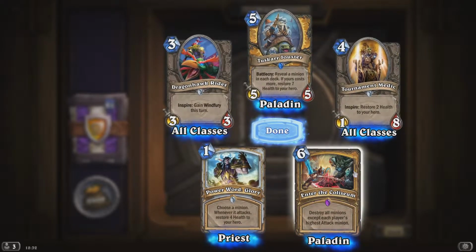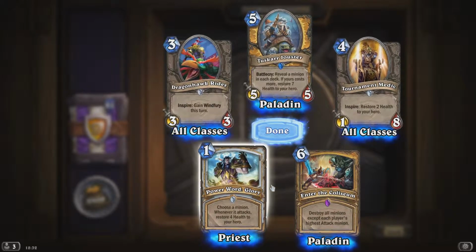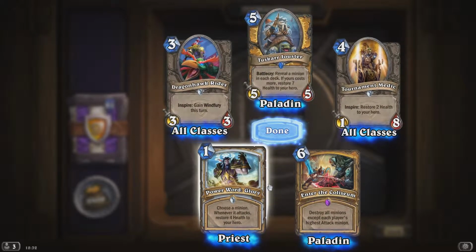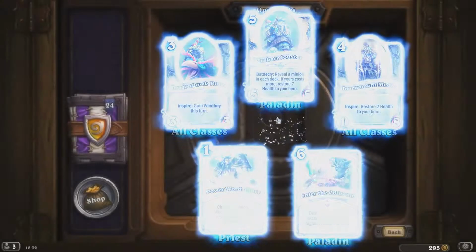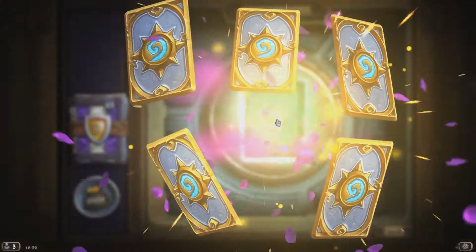Tournament Medic we've seen. Enter the Coliseum we've seen. Power Word Glory: choose a minion. Whenever it attacks, restore 4 health to your hero. More reveals for the priest, it seems.